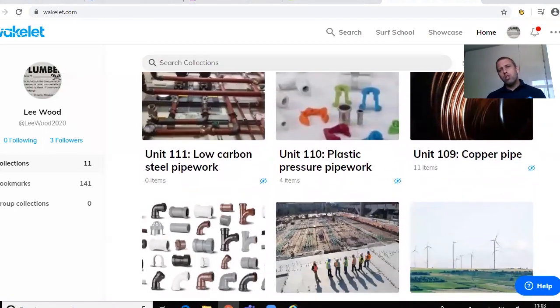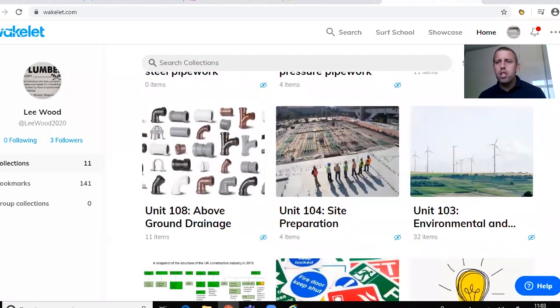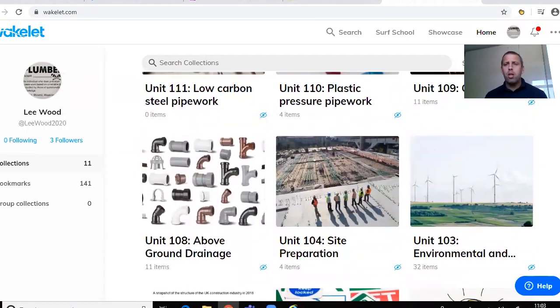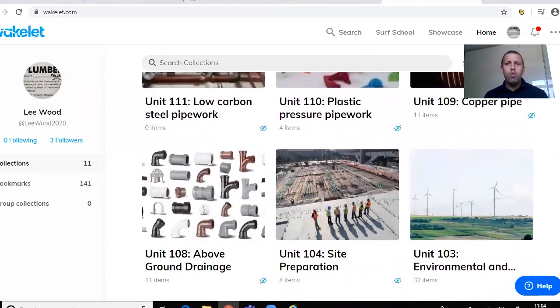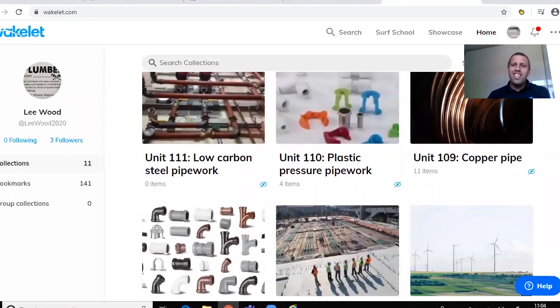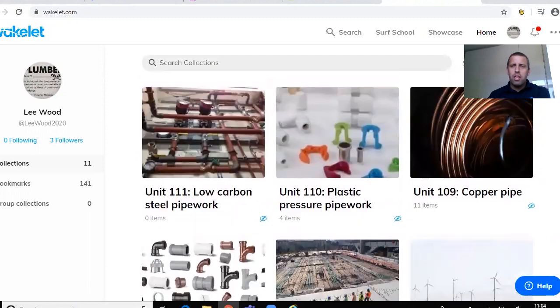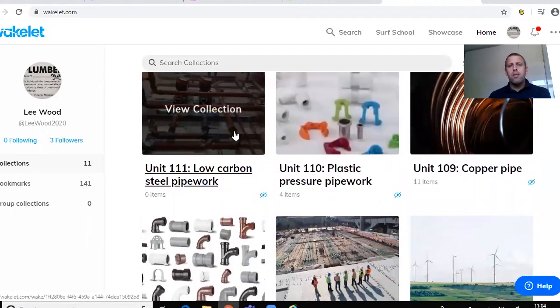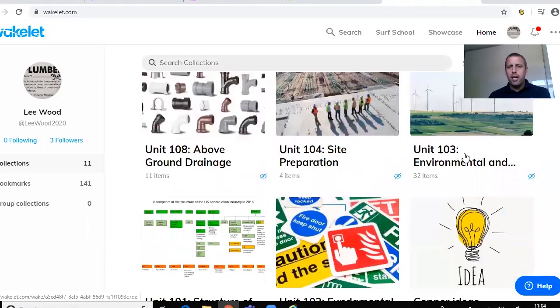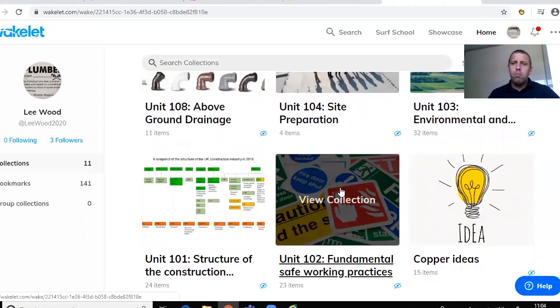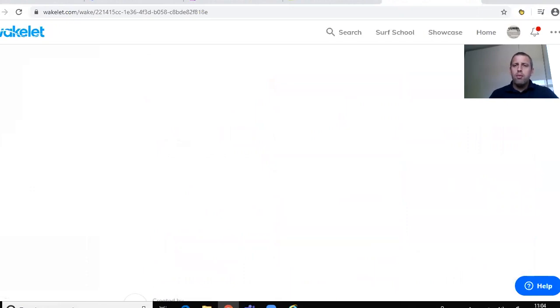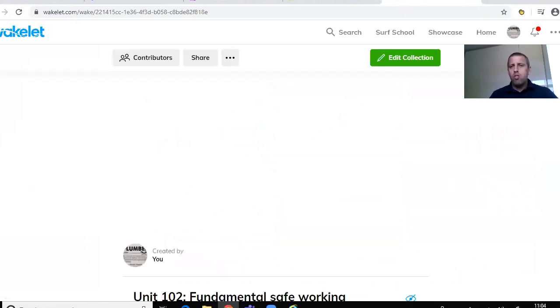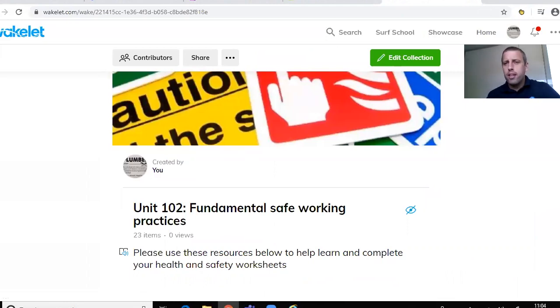And yes, you can add your resources to OneNote if you want to, but this just helps keep it all together and makes it a lot cleaner for the learner. Because you've all sent them to the library before to look for information. They've come back with a lot of stuff, which is there, but it's a bit irrelevant because it's a bit too in depth for them. So this is a place where you can store things in each collection that they will use. That's more useful and more beneficial for them. So not coming back every 5 minutes going, is this right? Is this right? Is this right? You can guide them, as it were.